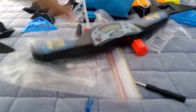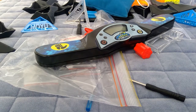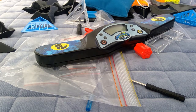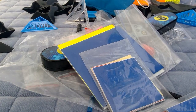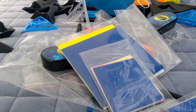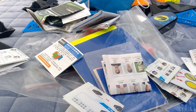And then this is the Gen 4 timer. I don't have the Gen 5 yet and it's kind of broken. But never mind that. It just does its job and like that's all I care about. Next up, I have a bunch of stickers from Shang Shao. And then after that, I have a bunch of tutorial pamphlets, which apparently don't help. There's like all this stuff. More. Even more. I mean, you know that I have even more, but I don't find all of them.